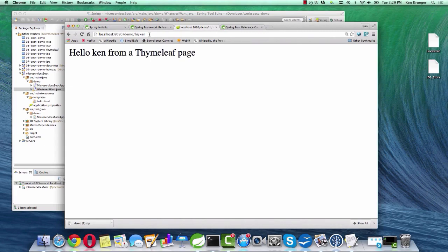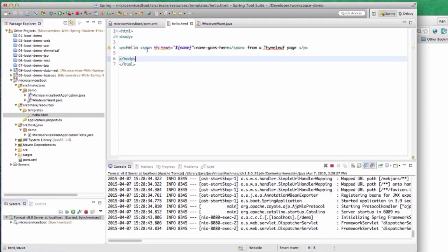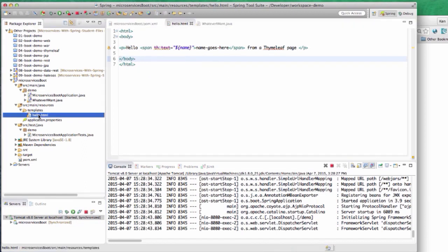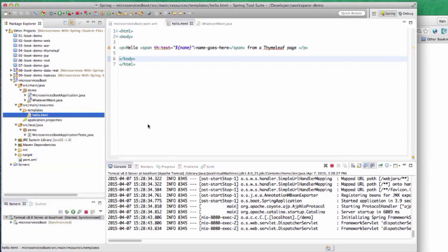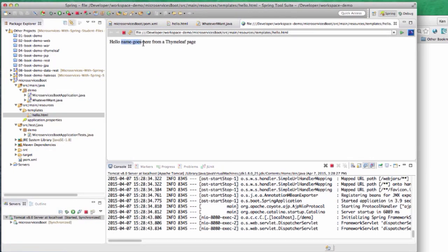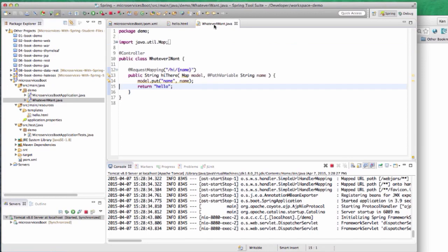Now, just to give you an idea of what this natural templating is all about, if you take a look at my template, you can see what Thymeleaf is doing. If I am a web developer and I want to open this and test it, I would probably test it locally with a web browser like this. So you can see name goes here. So I can type in whatever dummy text that I need to work with Thymeleaf. But then at runtime, what happens is this th:text actually replaces the text with this parameter here called name. And name was actually placed on what we call the model, and the model came from the controller.